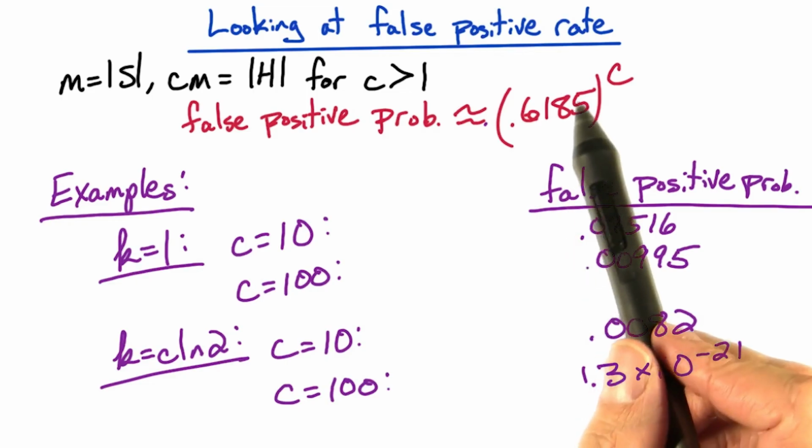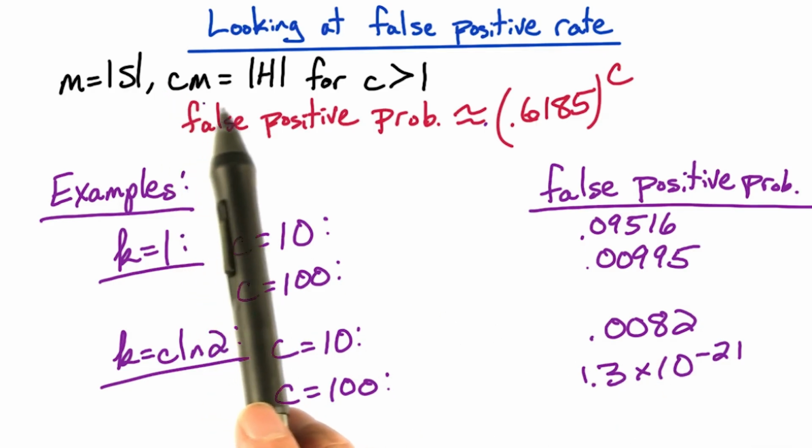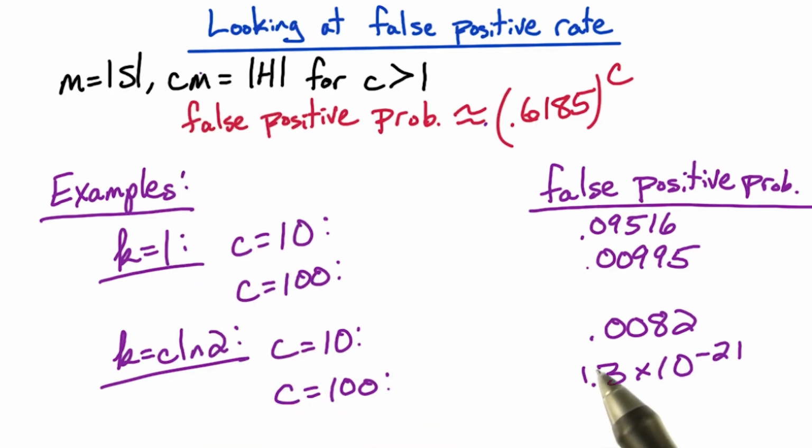The key thing is that this is exponential in c. So taking c equals 100, it's tiny. This is really a minuscule probability. And if this is not small enough for you, you can go c equals 200 or 300, and you're going to get a really, really tiny probability of a false positive. So if you're willing to have a very small probability of a false positive, then you have this very simple data structure, which just corresponds to having a binary string. It's very simple to maintain, and it has very fast query times, and the false positive probability is very small.